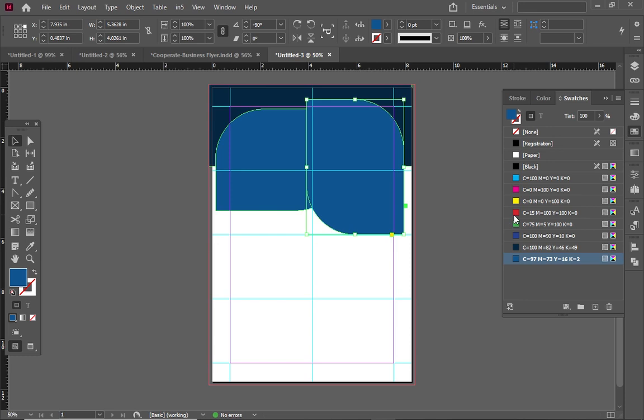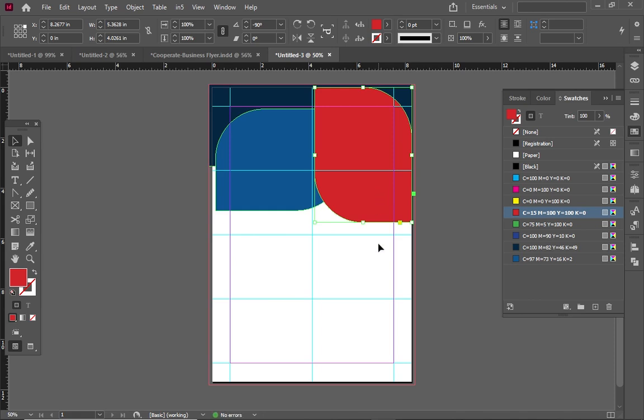I want to change the color so that I can apply the changes very well to it. Now please pay attention and make changes to the height and width. I want this to be 4.332 inches, and then I want my height to be 4.6764 inches. Let me hit enter.